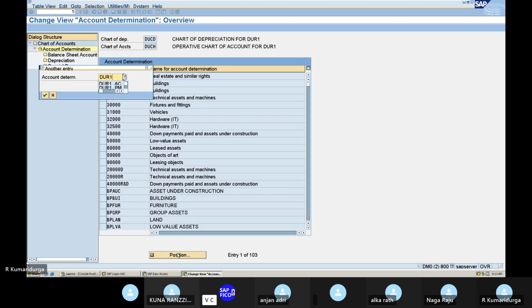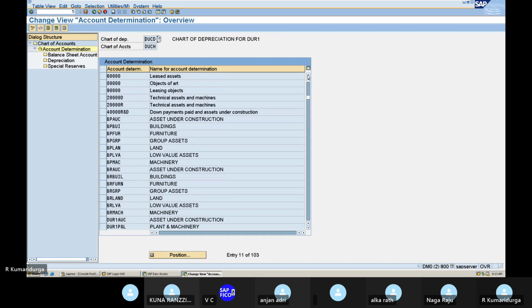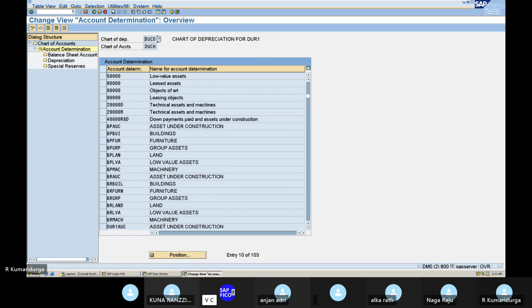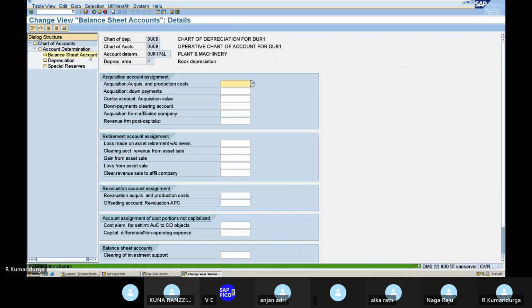That is DUP1 P&M. There is a thing, right? What is your account determination? Take out that thing, DUR1 P&L. Select that thing and go to the balance sheet accounts.